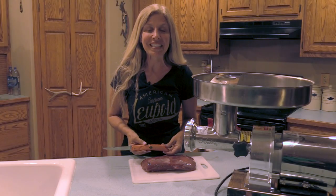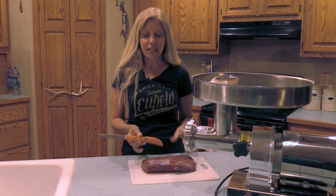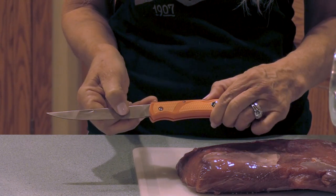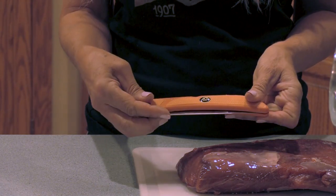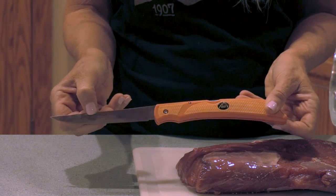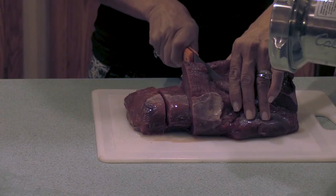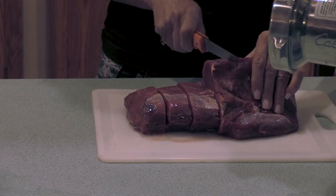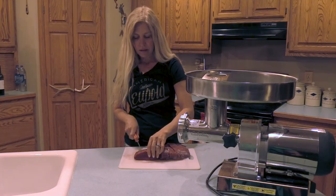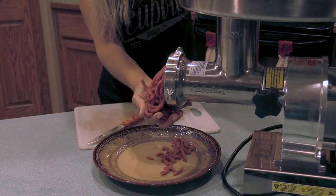We are super busy here at the ranch and what I like to do is get my ground meat done. Here I have a beautiful piece of elk shoulder that I'm gonna grind. I'm gonna use my Outer Edge Field Bone — I love this knife. It's super handy, it folds up so I can put it in my pack real easy, but I love using it in the kitchen. So now I'm just gonna cut this piece of elk shoulder up into some smaller pieces, put it through the grinder, and then later I'll show you how to make a super secret masakia meatball recipe that we love here at Full Draw.